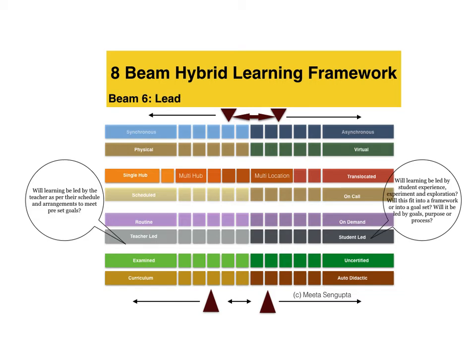Beam 6 is the leadership. And this is not about corporate leadership or administrative leadership. This is about learning leadership. So, where our question on the left is whether it's teacher led, which is the traditional way. Will learning be led by the teacher as per their schedule and arrangements to meet preset goals? Or at the other end of the spectrum, will students lead the learning?